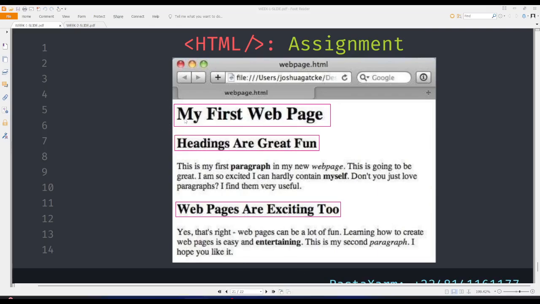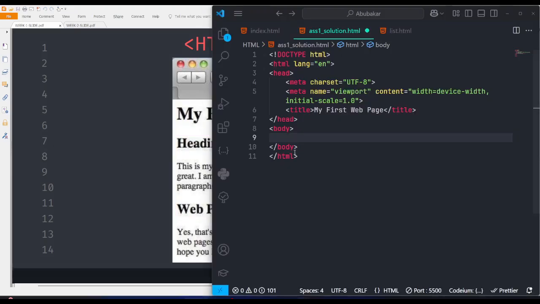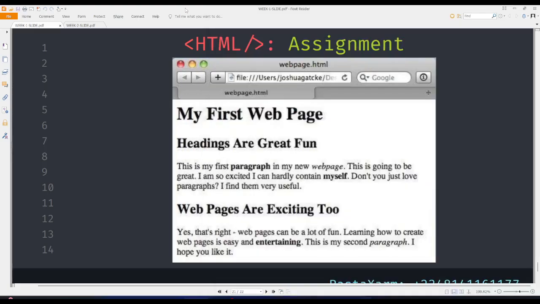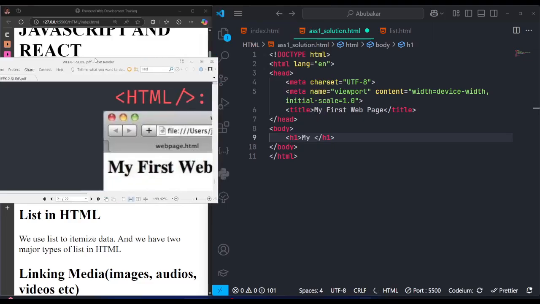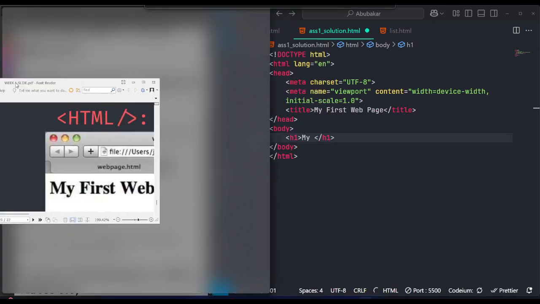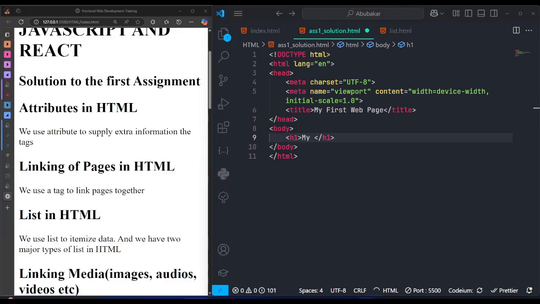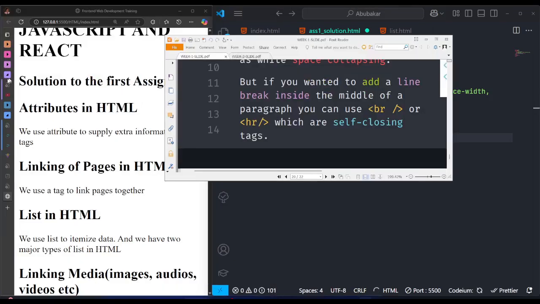So if you look at this page, we have this text, which is this my first web page, which is going to be our heading text. So inside the body we have h1 like this. Let me move this thing side by side so that we can see what is going on there. You can drag this inside. It's going to my next screen. Let me bring it back.